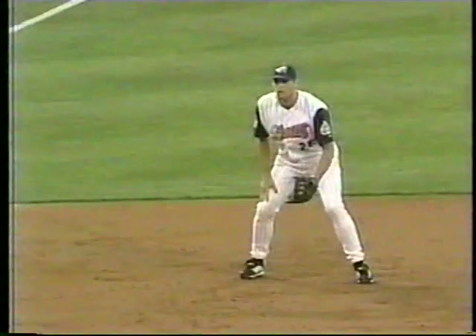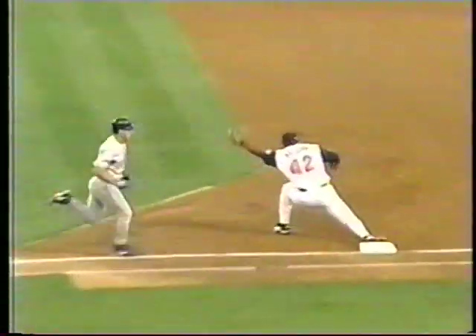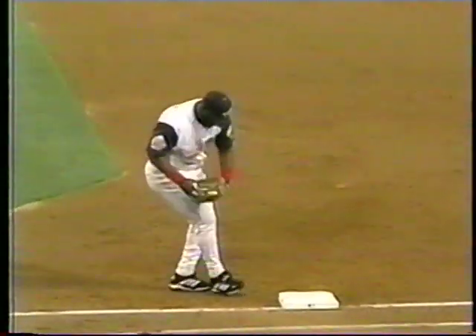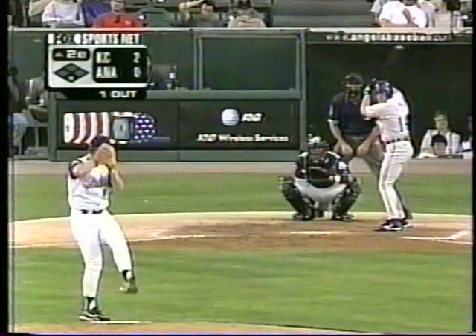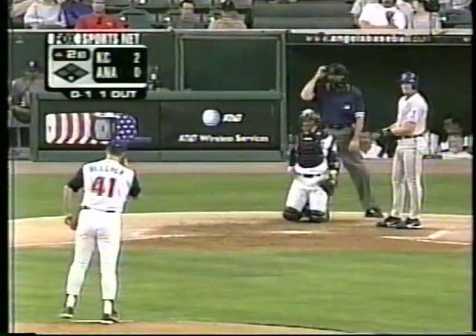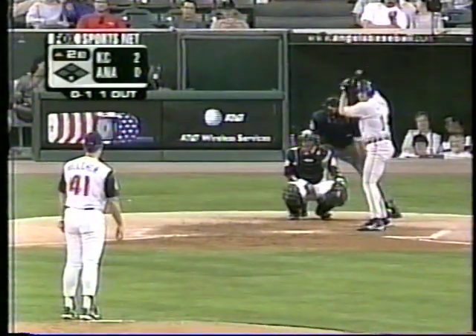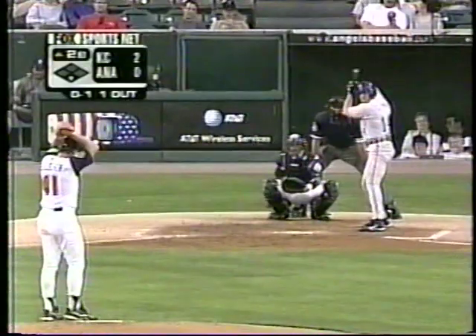Hands, hands all around the diamond. Watch this beautiful pick here by Gloss. Nice, soft hand — you have to have that or it's a clank. Now he throws it, rusted a little, short — a tough pick by Mo as the ball bounced right on the grass at the cut of the infield. That's the nastiest pick a first baseman has to pick. One of the things they say about Gloss is that it's incredible with a guy his size to be that nimble. He has the ability to go down to the dirt, make some plays, and quickly get to his feet and make that strong throw to first base.